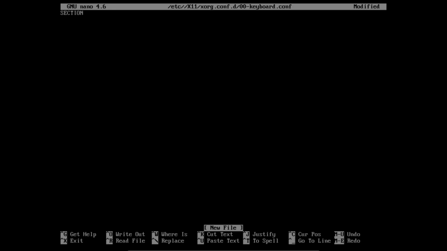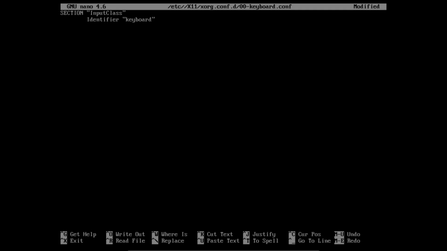Section "InputClass". Identifier "keyboard". That was wrong. I don't need that. This is right.